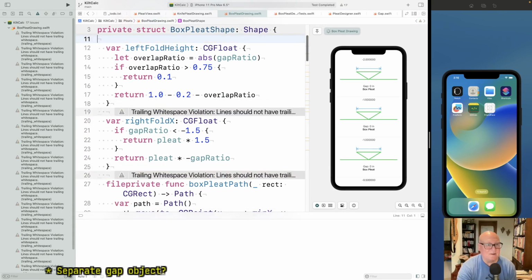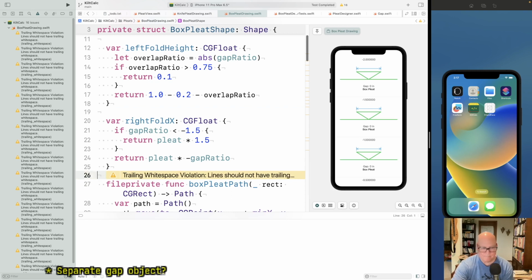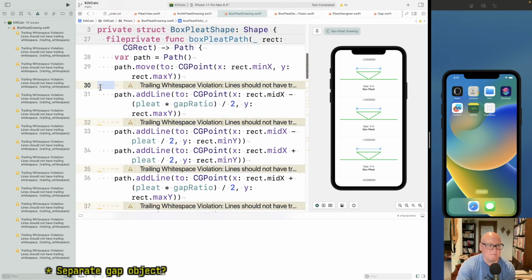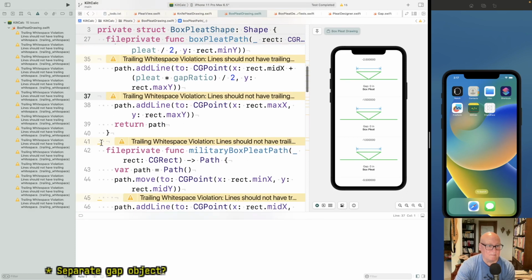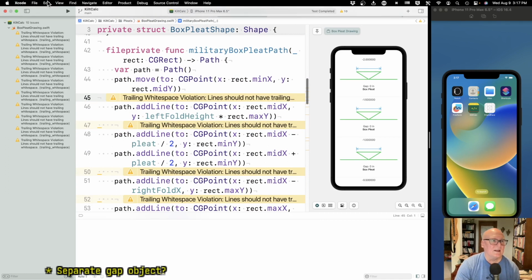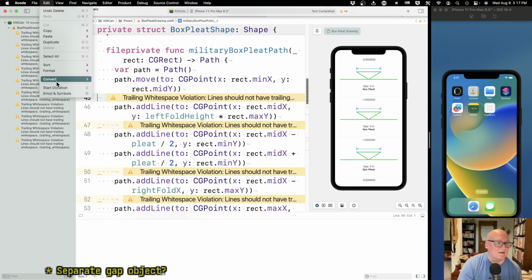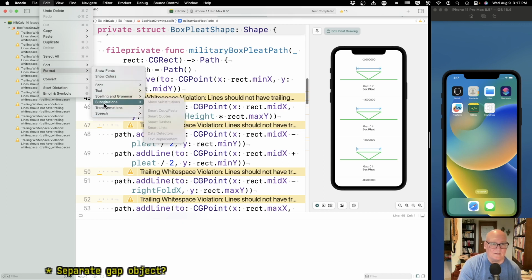Did it get them all? No. There's not an action on this, is there? No.